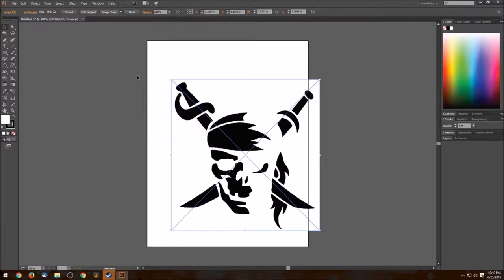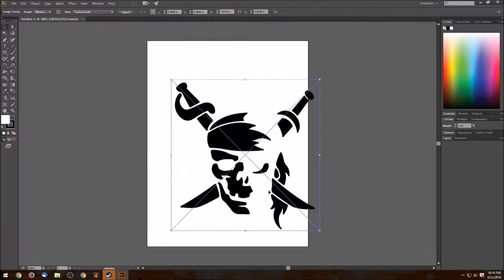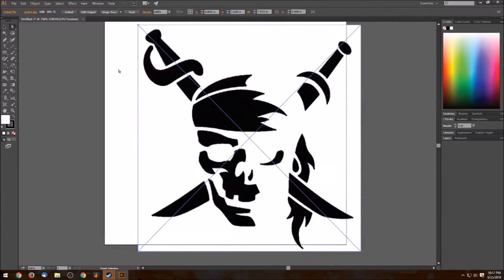So like I can go with silhouette, and I can watch how my image changes. And you saw how some of the edges got rounded and some of the shapes changed just a little bit. So maybe I don't like that result. So I would go back into this and choose maybe a black and white logo. And again, you watch it change just a little bit. Let me go back to, undo this and undo that.